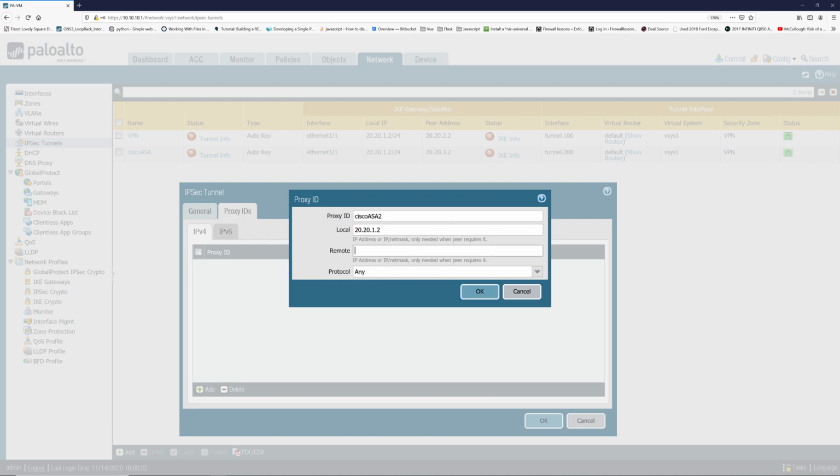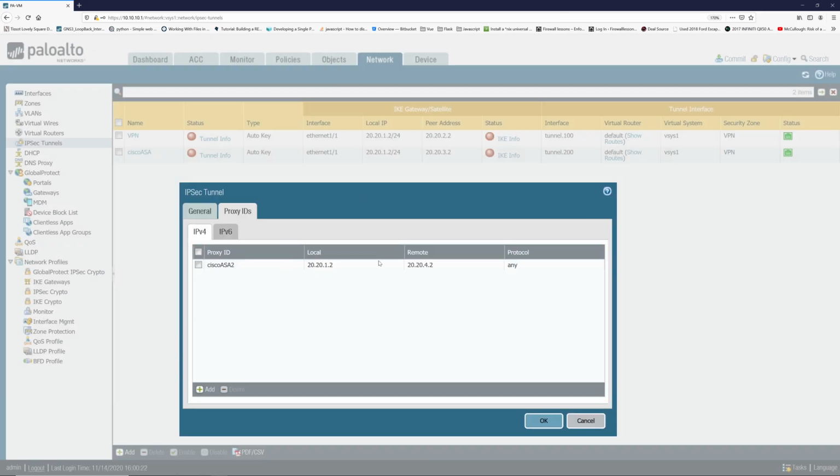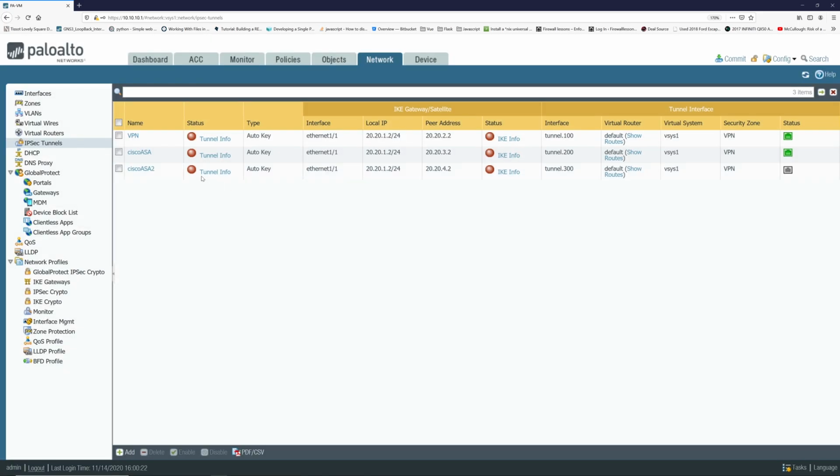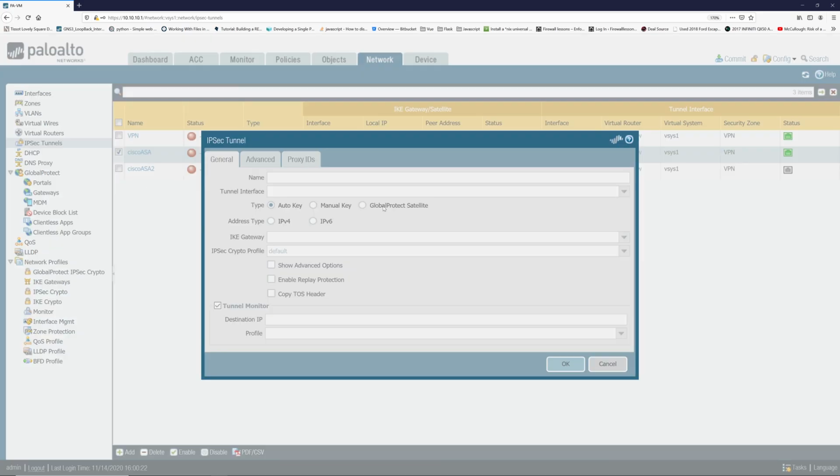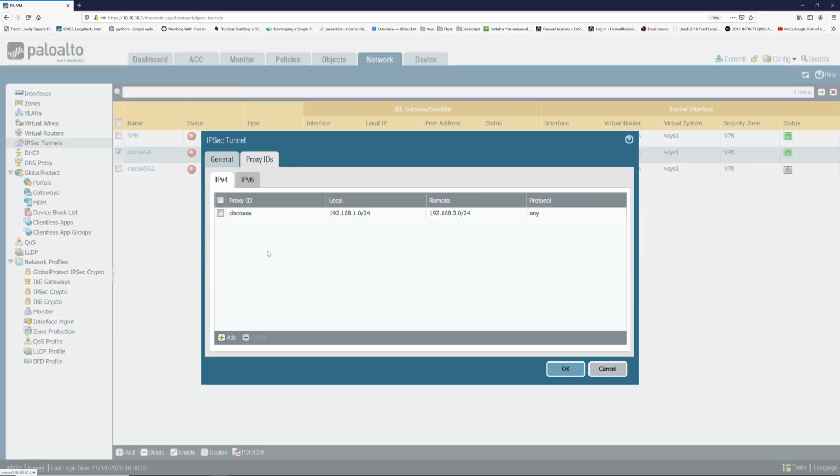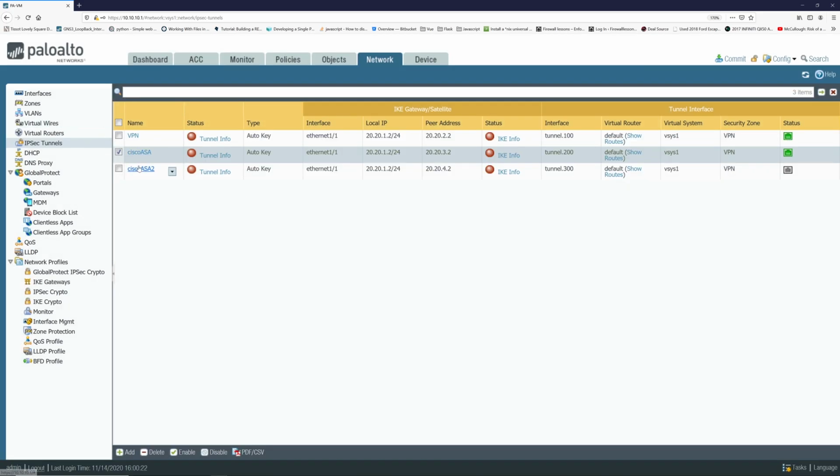The remote IP address of the IP network only when peer requires it. Okay, 20.20.4.2. All right, okay, click OK, and let me double check what's the proxy ID I have created over here. Oh, local and remote.